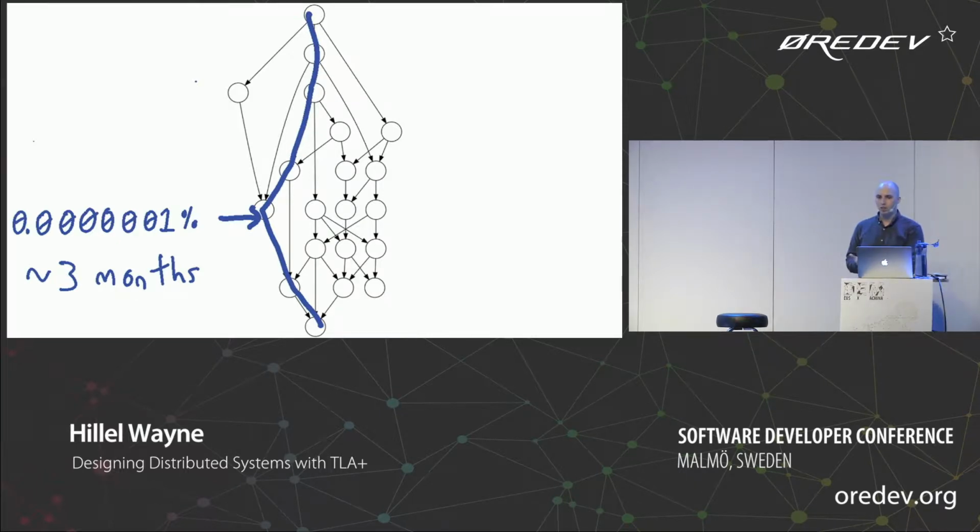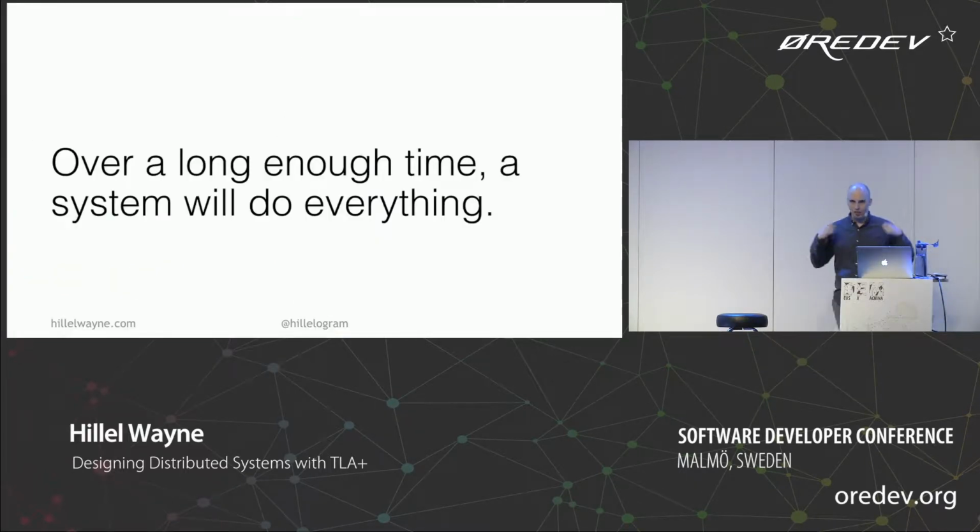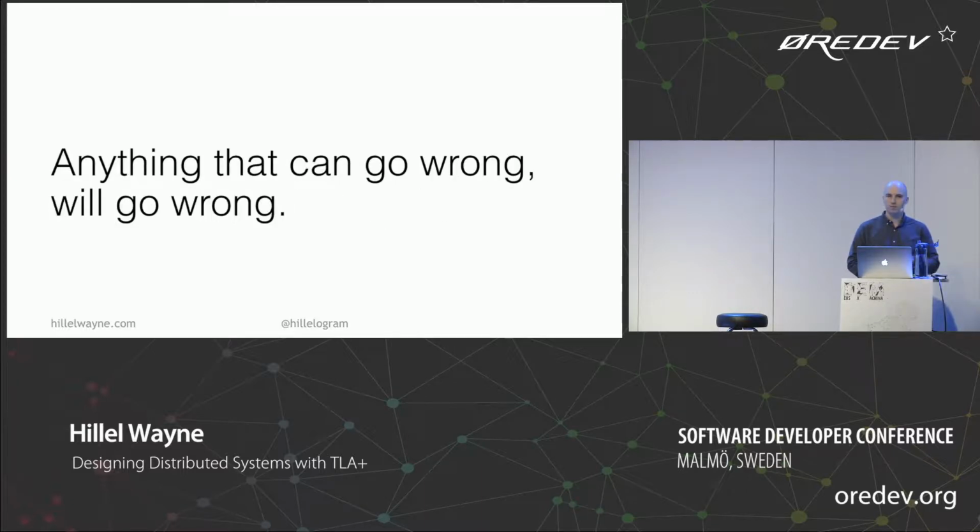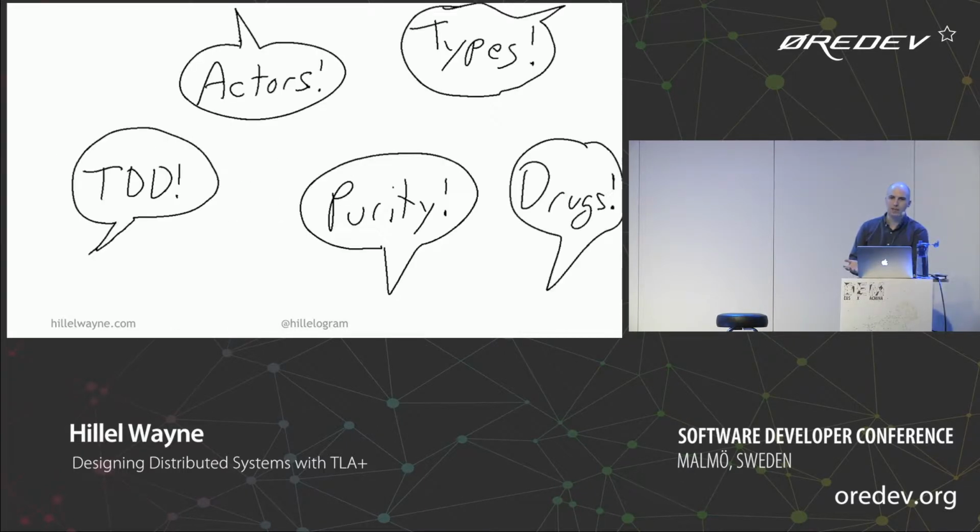It turns out that at scale, every possible thing happens. Every state is reached, every behavior occurs. This is a problem because of this little thing we call Murphy's Law. Okay, so we cannot tolerate bad states and we cannot tolerate bad behaviors, no matter what our managers say. We know better than they do. We need to get rid of these. How do we do that?